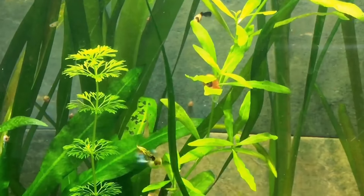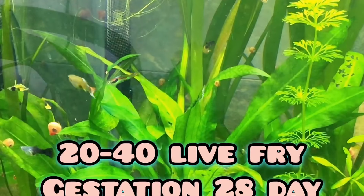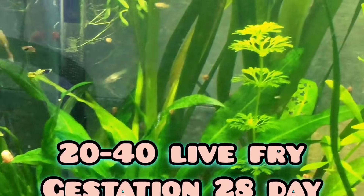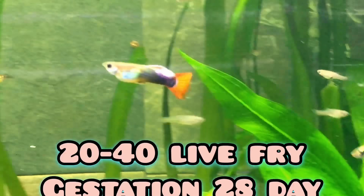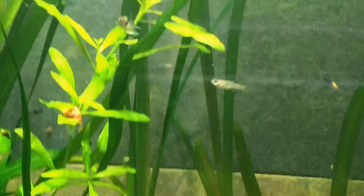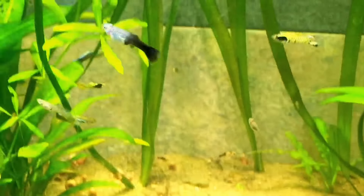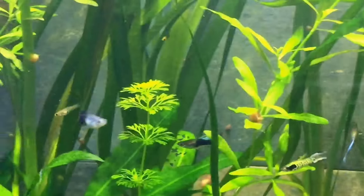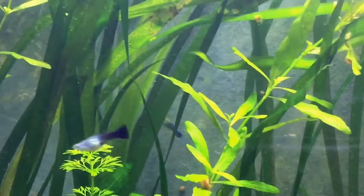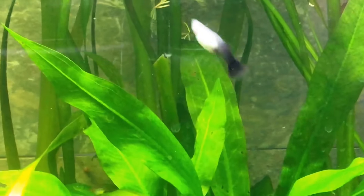For breeding it's super easy — just let them do their thing. A female will normally expel about 20 to 30, sometimes 40, babies when she's a big female. Just like any mammal, they come out as live babies, live fry, right out of the belly. The gestation period is about 28 days, so every month you'll have a new batch. The thing with breeding guppies is that if you over-breed your female — constantly keep her pregnant — you will need to feed her a very rich, balanced diet high in calcium and minerals, because upon giving birth they use up a lot of minerals.